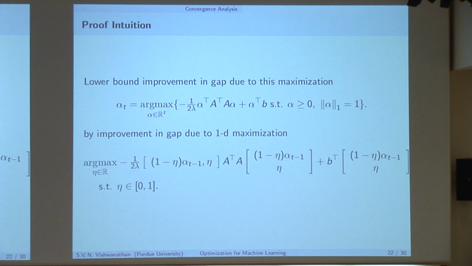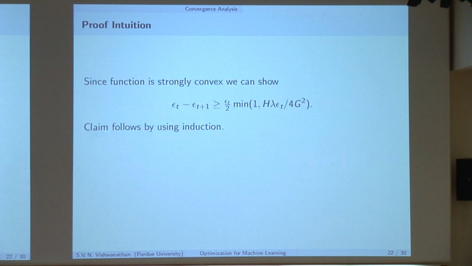Again, this is very similar to coordinate descent that we saw before. The same idea we will come back to if we have time, when we do coordinate descent in the dual for SVMs. So the idea is that instead of doing the full-fledged optimization in the dual, you only take one coordinate and you take a step. Now, it turns out that if you just take one coordinate and take a step, this more or less becomes an analytic function, so you can write the exact equation. If you write the exact equation, you can show that every time your gap is reducing by a certain amount.